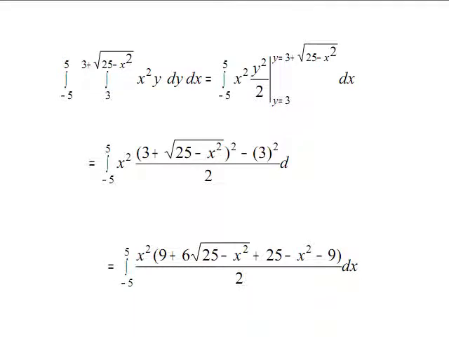So here is this integral. We have the y on the inside, and its limits are functions of x. At least the upper limit is a function of x. So we carry this out assuming that all the x's are constants. By the power rule, y integrates to y squared over 2. So we carry out that integration, and we evaluate it at its limits. And here you see its evaluation at its limits. This would be the upper limit.